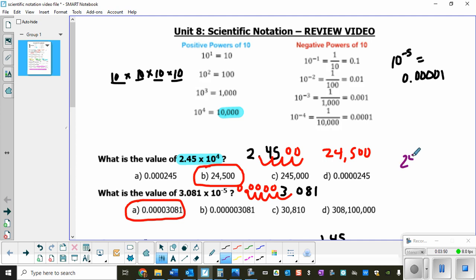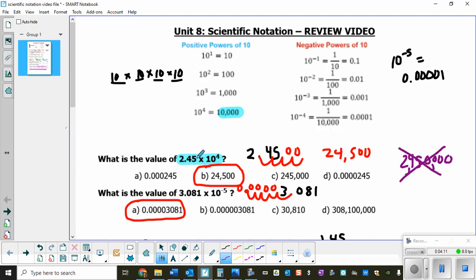A common mistake is for students to see the 2 and the 4 and the 5. And then they pick 4 zeros. They go 1, 2, 3, 4. And this would be the number that they're looking for. But this is 2 million something. So we're not going to multiply 2 times 10,000 to expect to get that. No, no, no, no. Okay.